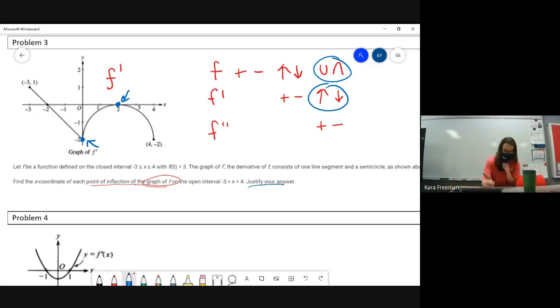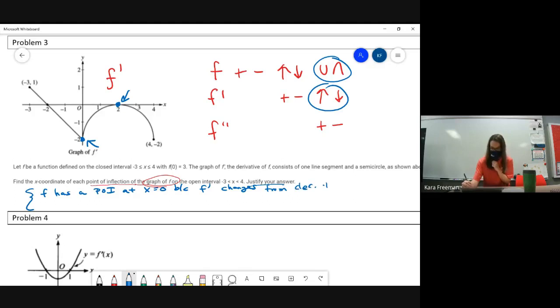So, Arjun, what's your question? I noticed something. I remember you said that a point of inflection on a relative maximum can become a point of inflection on a different graph. So the relative maxima and minima on this are at -2 and 0. But because it says to give the points of inflection on the open interval -3 to 4, you just take out those two endpoints. Correct. So you only get 0 and 2. Yes. Correct.